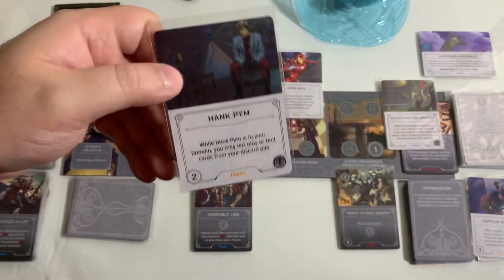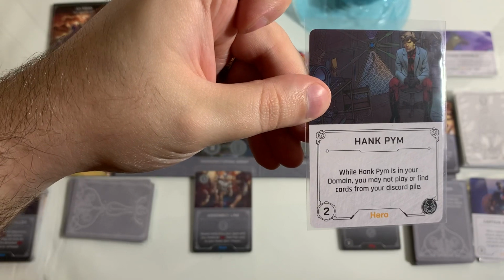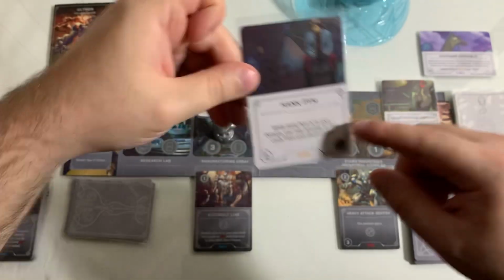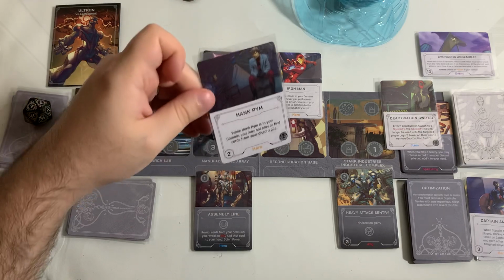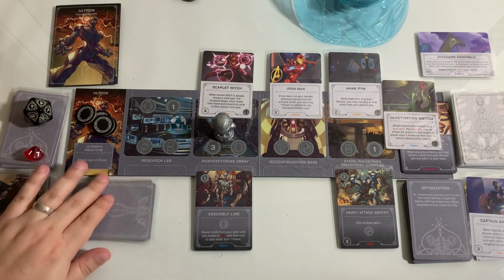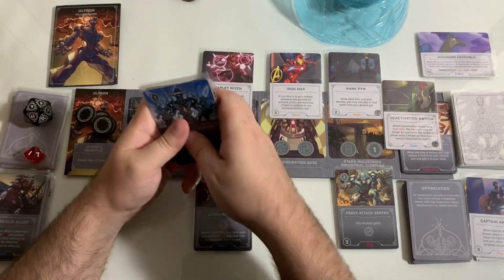Hank Pym. Let's see. While Hank Pym is in your domain, you may not play or find cards from your discard pile. Wow. So this is preventing me from using my specialty. And let's put him there so we can only play one card now. Great. I'm feeling great.